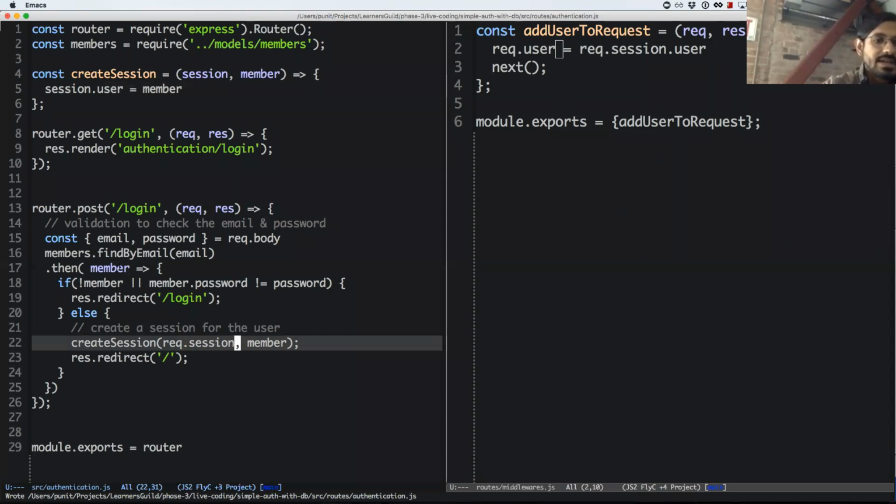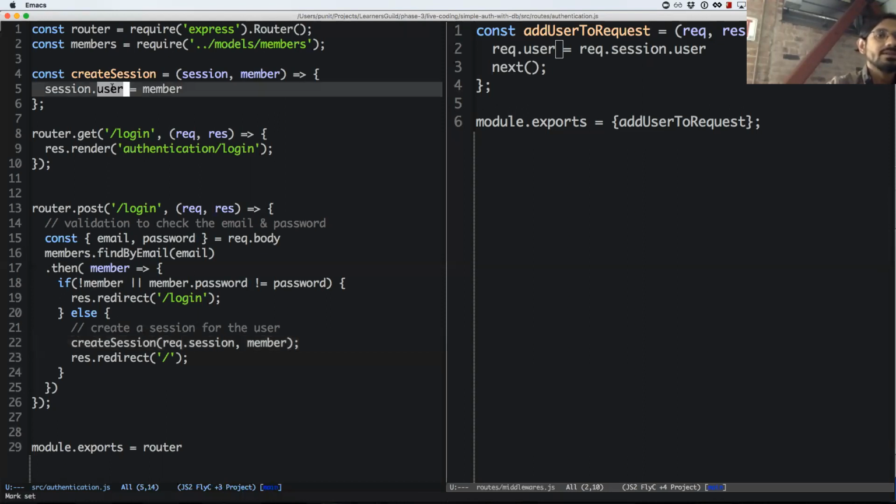So again, the intention that I want everyone to get out of this is I want to hide details from the controller. The controller doesn't need to know about what a session is, how the session is stored, what are the properties in the session. All it cares about is that something needs to happen. I need to create a session. I don't know what that is. Call the function which does it. And the function is responsible for deciding, do I want to call it a user or do I want to call it a member? That's a decision that function makes.